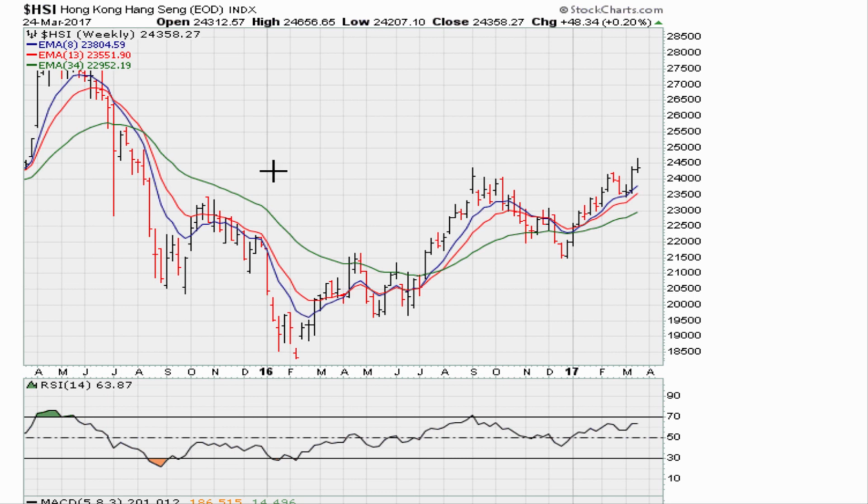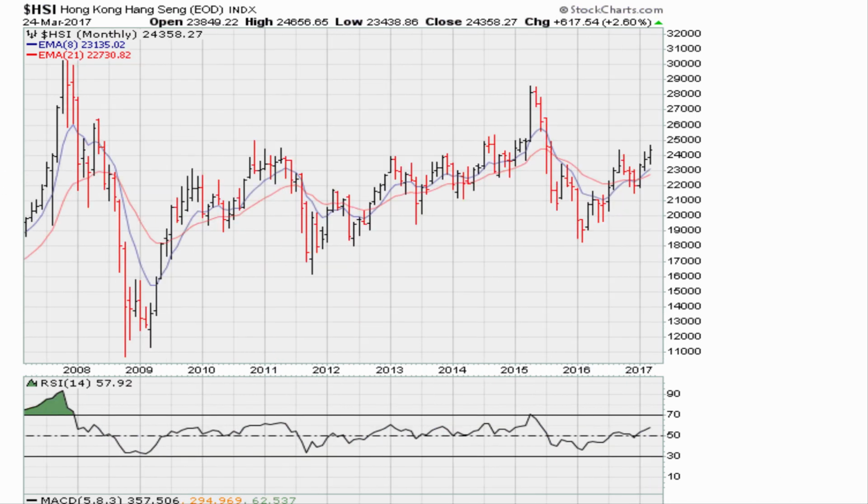Now that would make sense, because if you take a look at the long-term monthly chart, here we have 10 years of monthly data, and we draw a trend line here. Should be something like that. This was a major break. So let me draw that. The trend line was broken here, and once we broke below that, we dropped in 2015.